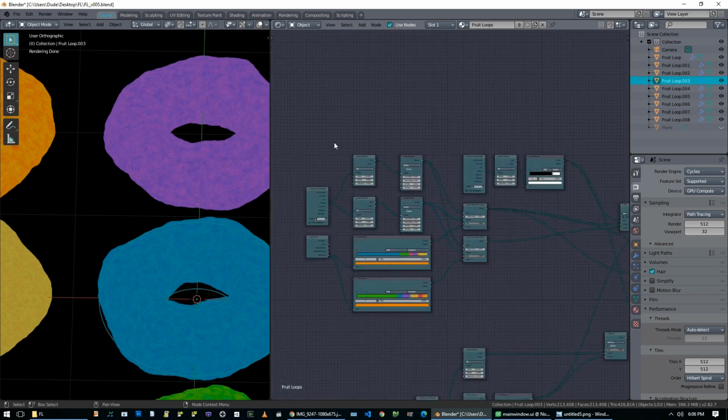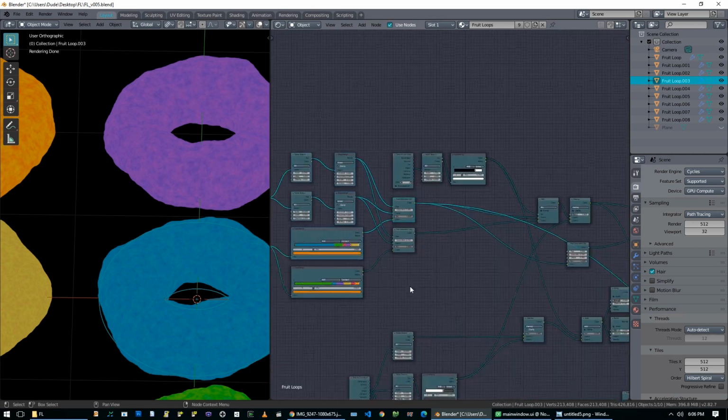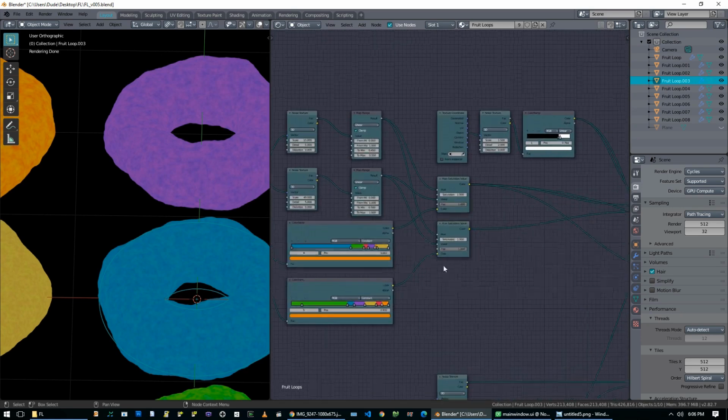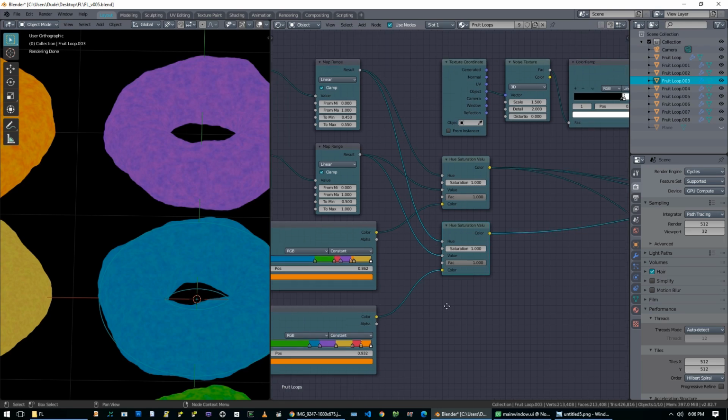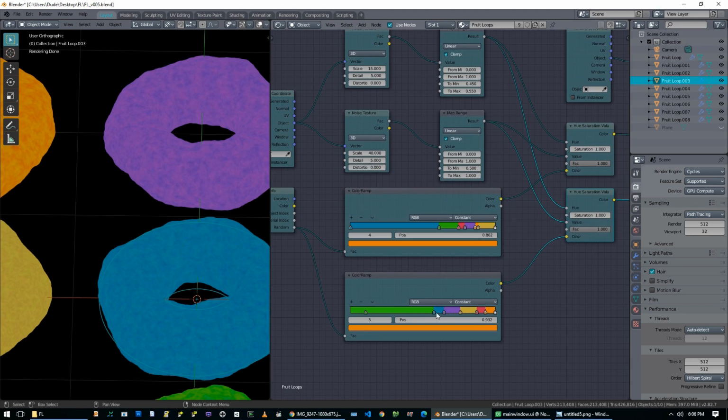Okay, so we've explained this entire area so far. So what's the deal, like Seinfeld, what's the deal with these extra nodes right here? Because if you look, this one looks almost the same as this one, right? We take the hue and put it into the hue slot. We take the map range and put it into the value. But our color ramp is a little bit different. You can see this part is teal, this part's green, this part's green, this part's teal, this part's magenta, this part's purple, and so on. Right, you get the idea.